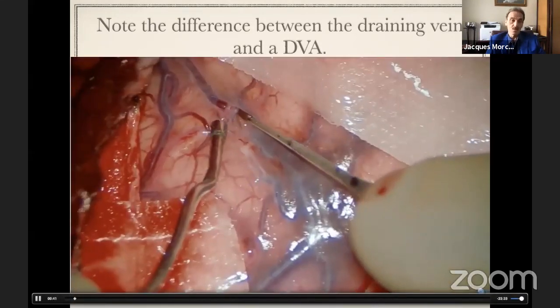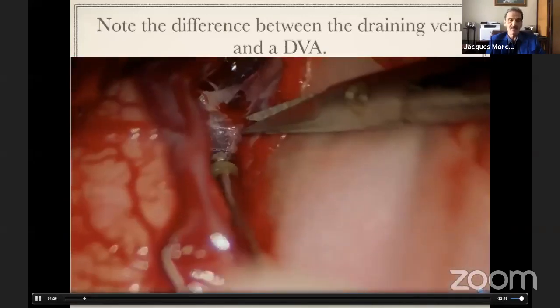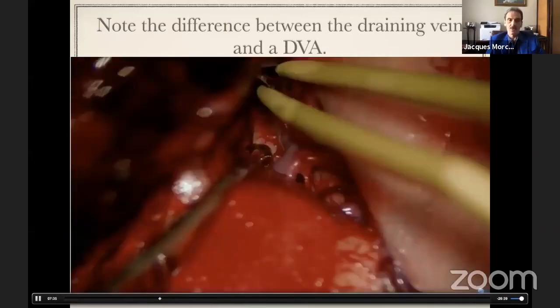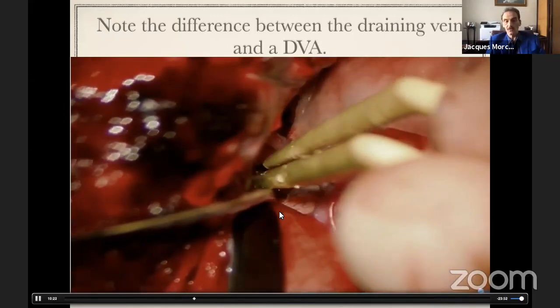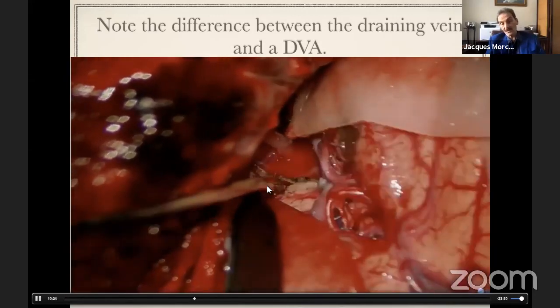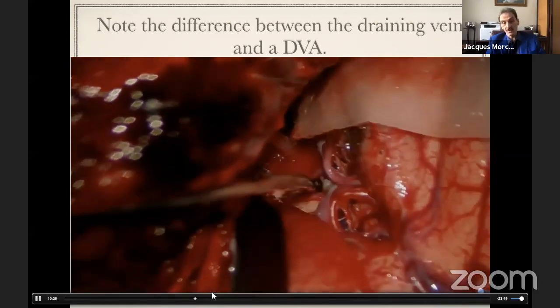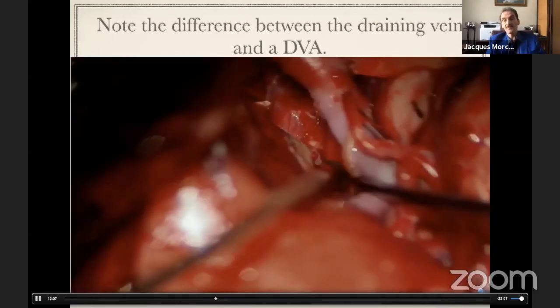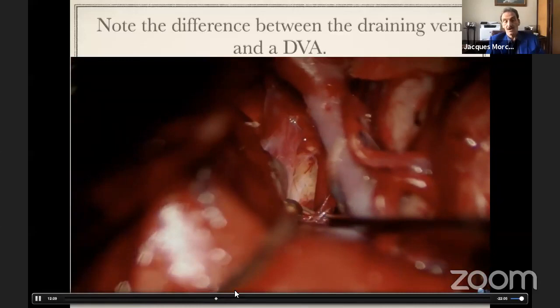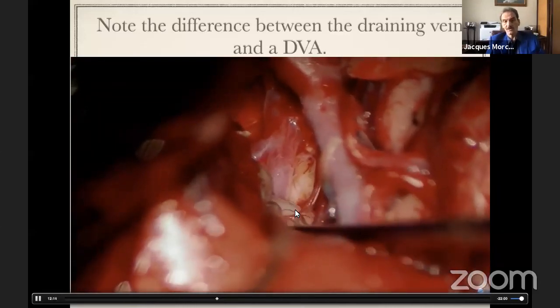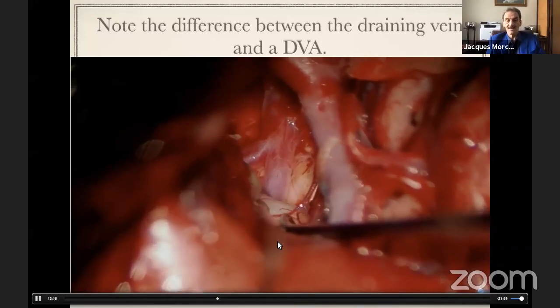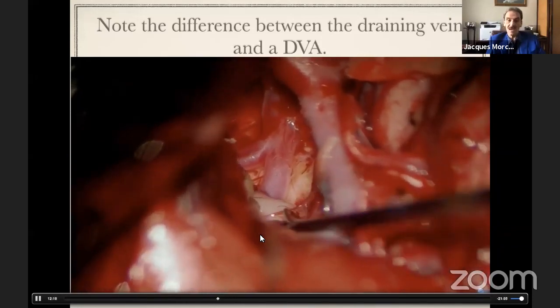In this case, we're going to do Sylvian fissure splitting. I'm going to skip some early parts of the video. And please notice the third nerve. I am putting a retractor here to help me get to the uncus. And I'm going to keep the retractor in this case later in the case. But during the dissection phase, you don't want a retractor because you're using dynamic retraction. Here is SCA and PCA.